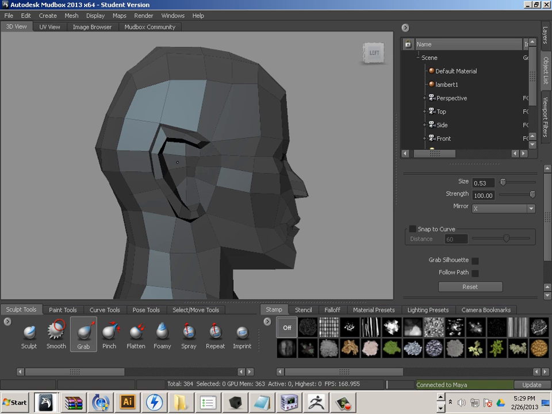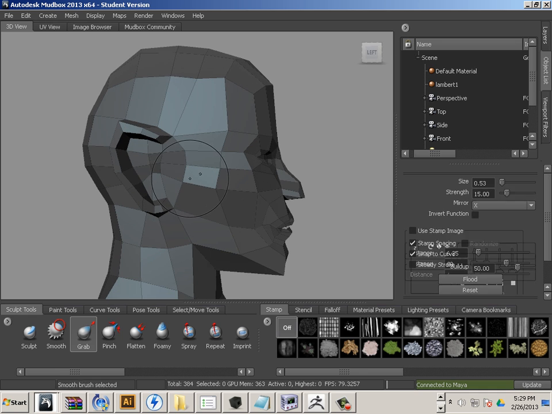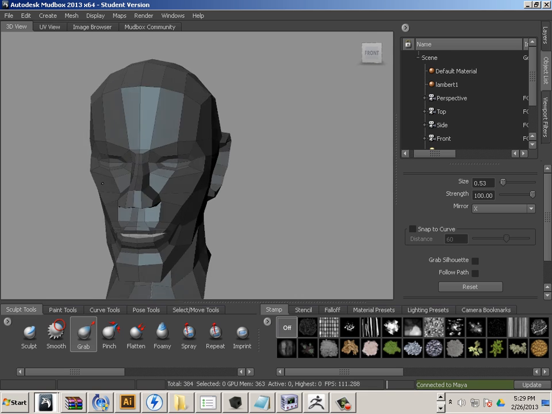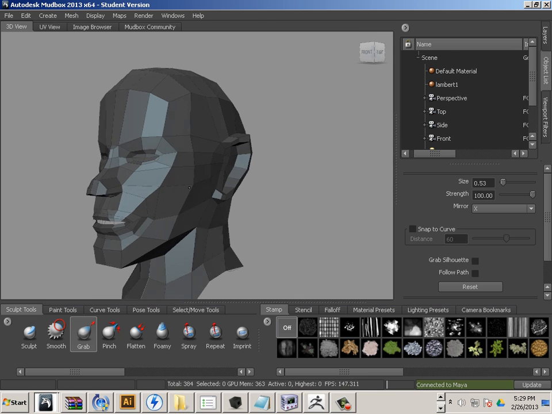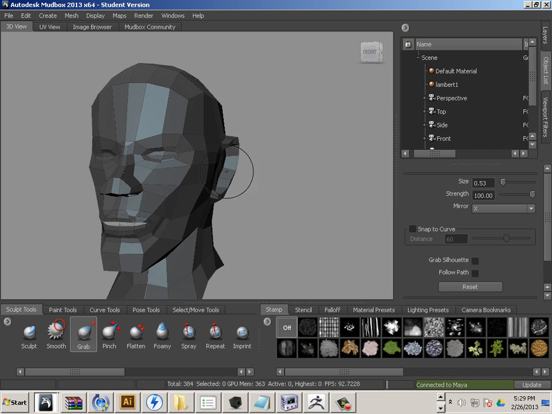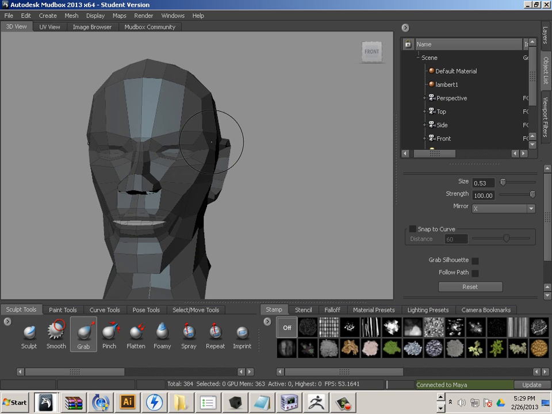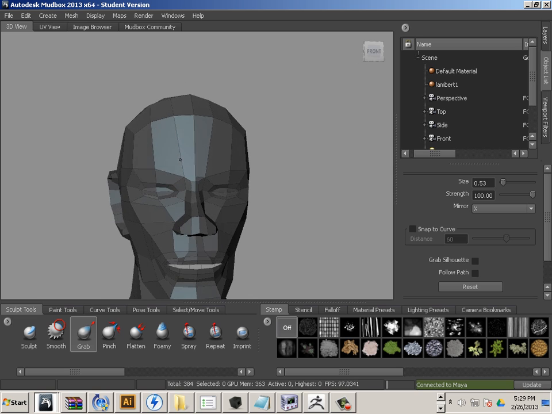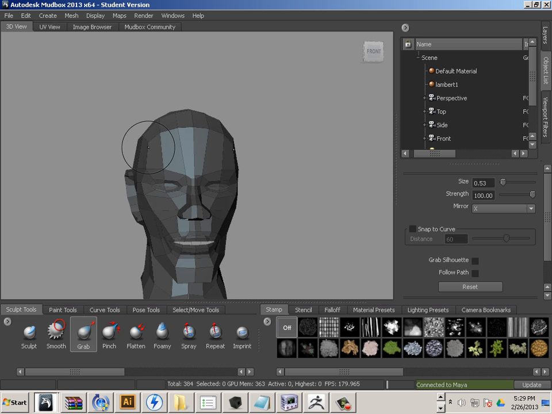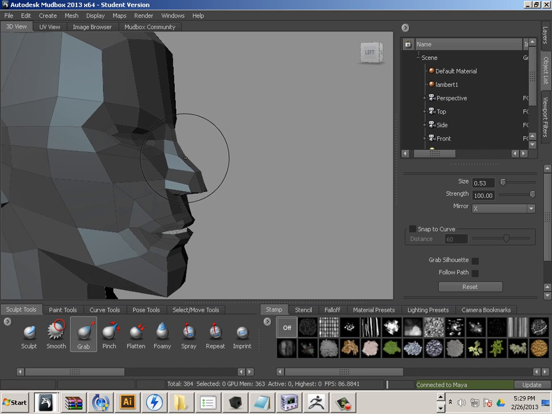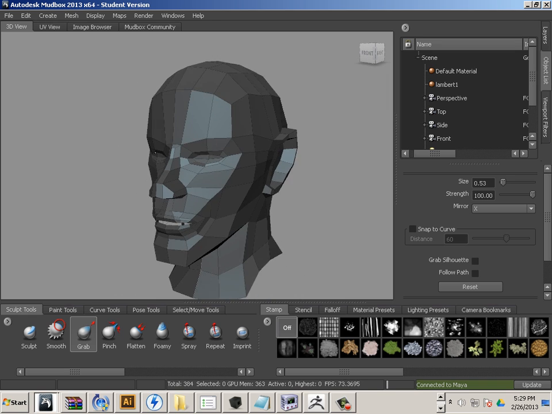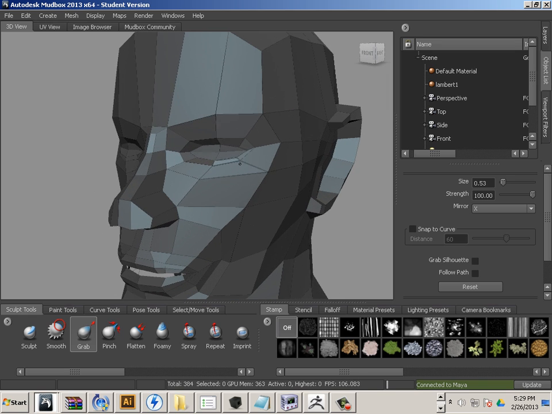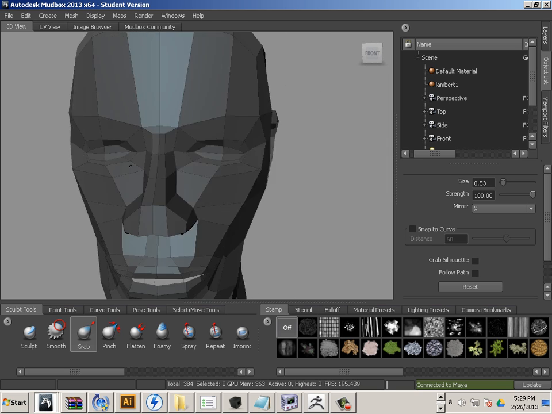I don't want to add any more detail to the ears. Again, some of this is just normal mapped anyway. We're focusing on game type characters, not characters that you would use for a print of some nature or illustration. Try to fix as much as you can while you're in here. Try to limit yourself to it.